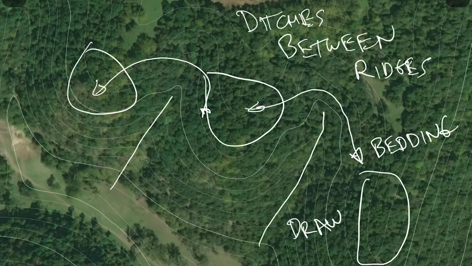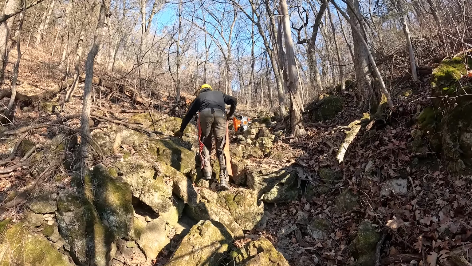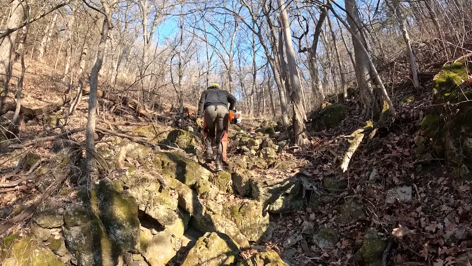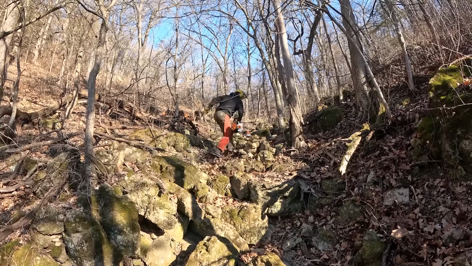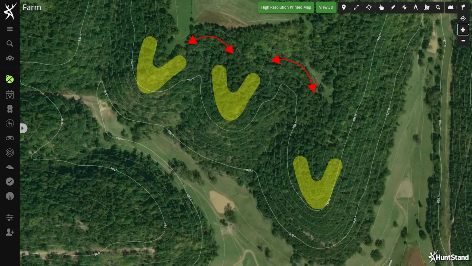So the deer again will bed on the ridges, and they'll travel around the contour lines and go around the head of the draw typically. And ideally, if there's a ditch at the bottom, it makes it even more of a highly used funnel than if it's just an easy crossing the whole way around. But they still tend to go up around even if there's not a ditch.